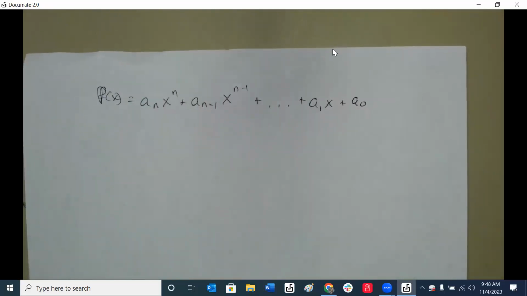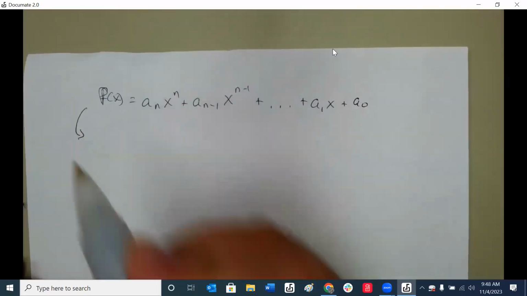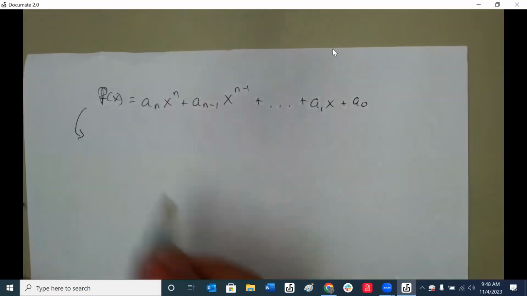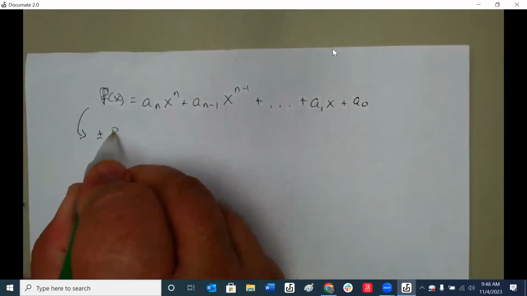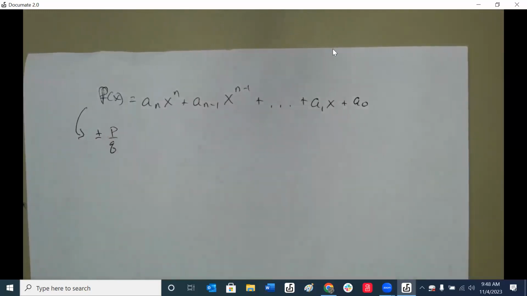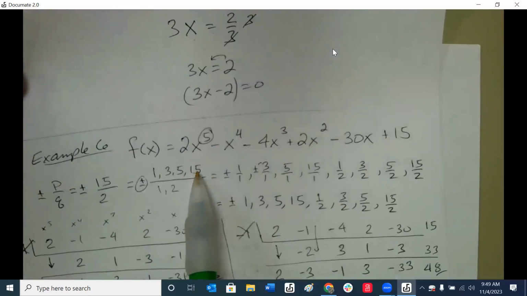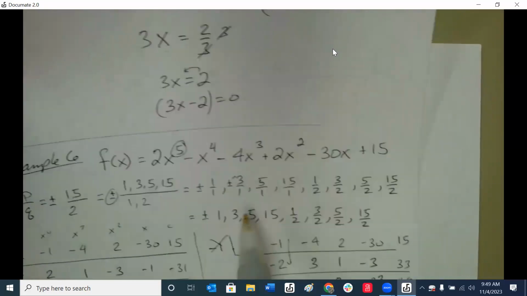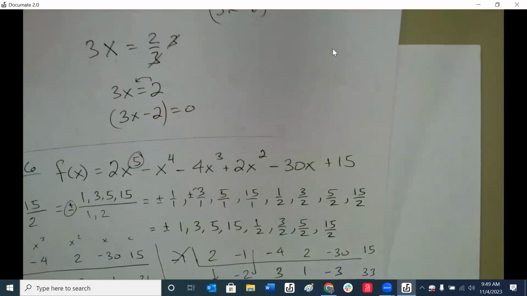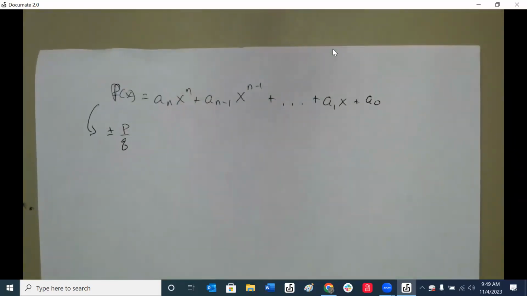Right now, there are an infinite number of numbers we can try to solve those. Then, using the rational zeros theorem, we found P over Q. That narrows it down from infinity to that many. But even at that, that's still too many. There's this last one. We had 1, 2, 3, 4 on top, times 2, it's 8, times 2. We have 16 possibilities we have to try. We can narrow that down even further now.